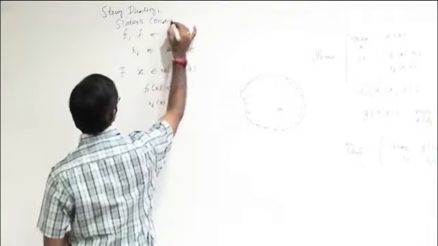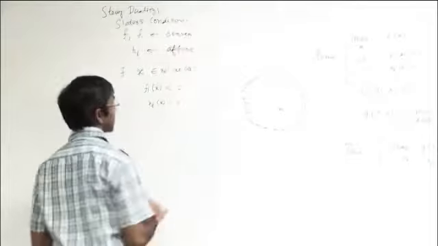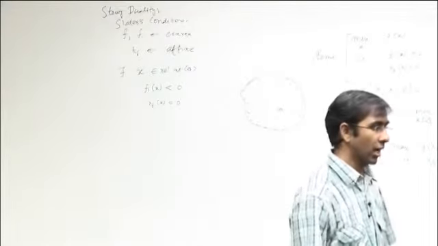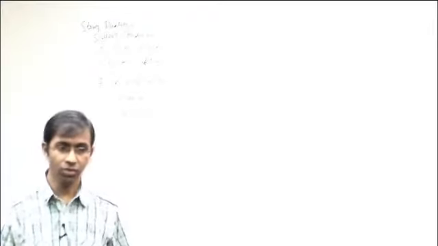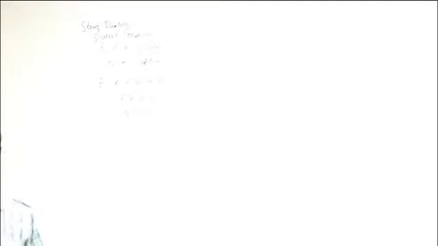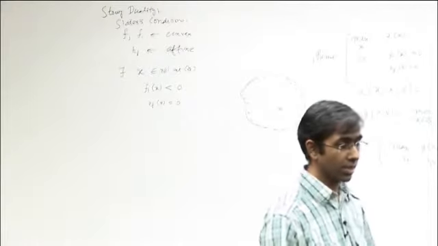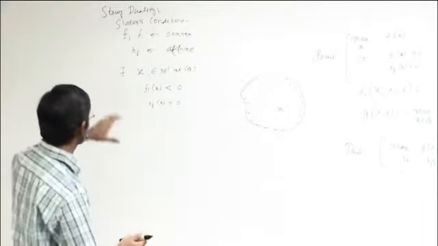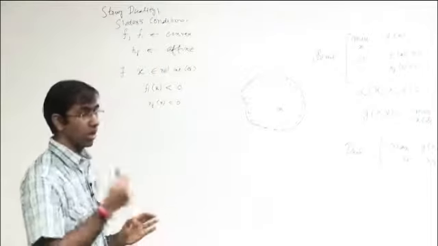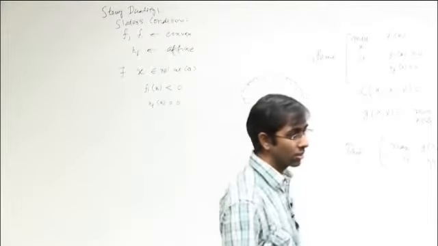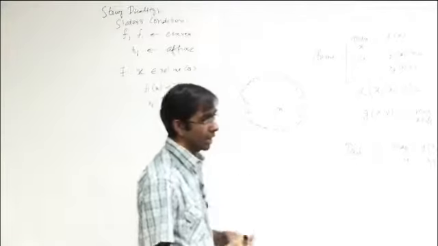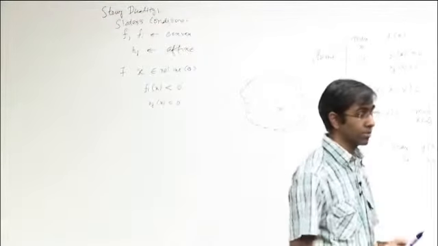So many times people say, okay, I have to minimize a convex function subject to a convex set, and that's why I can solve it easily. It is polynomial time solvable. That statement is technically incorrect. You require some other conditions along with convexity to say that my duality gap is 0 and I will be able to solve the problem efficiently.